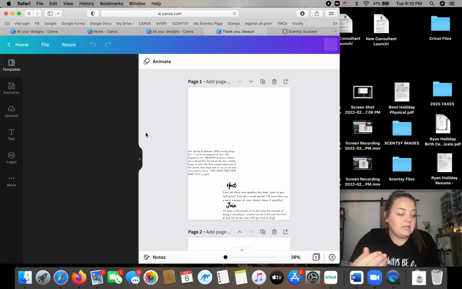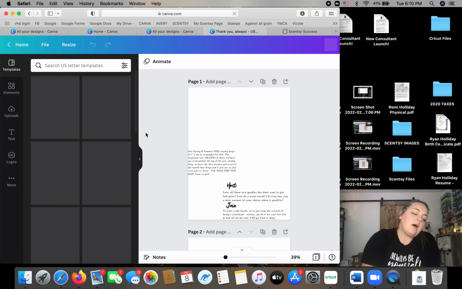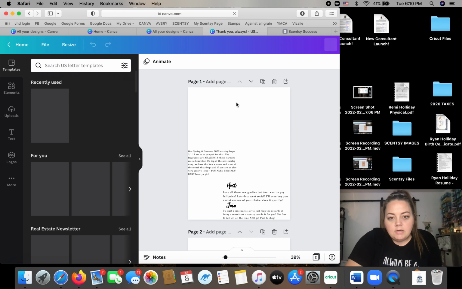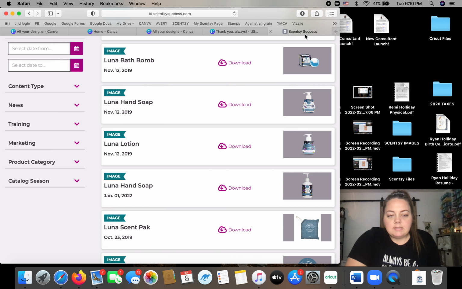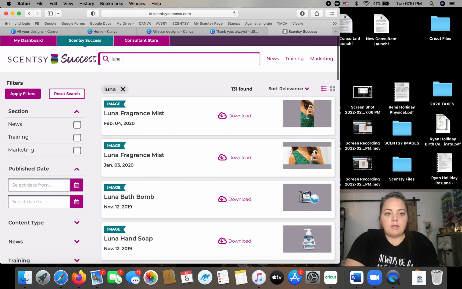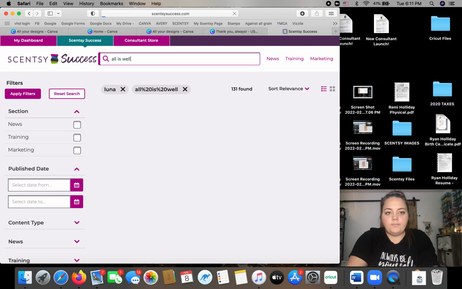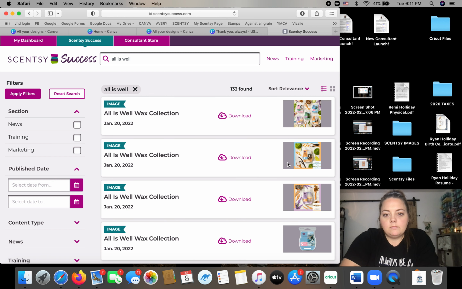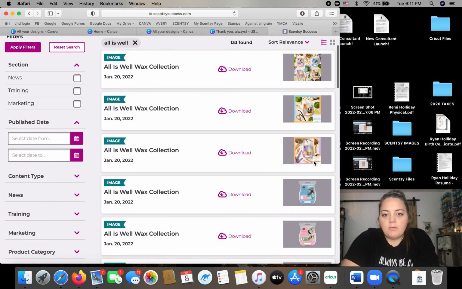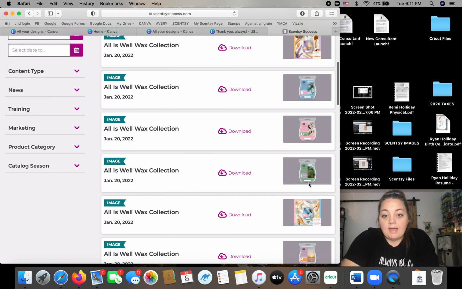So, for instance, the All Is Well collection drops next week, right? So what I want to do is go to Scentsy Success. I'm going to type in All Is Well, and all the bars should pop up. Like that. See? You can get all the bars like this. You can get them individual like that.